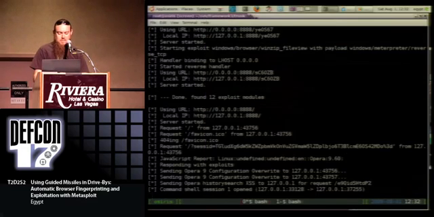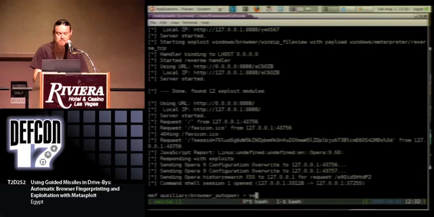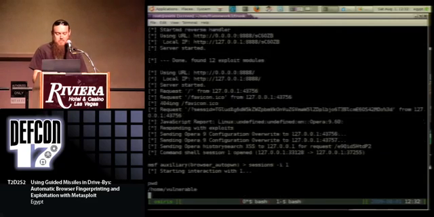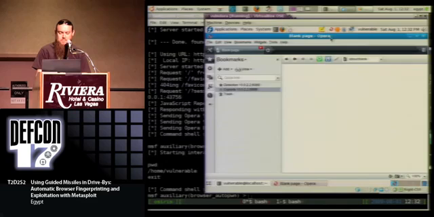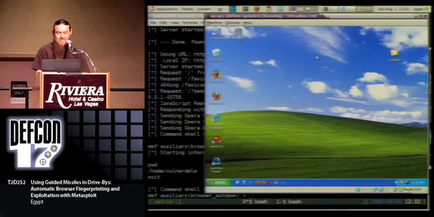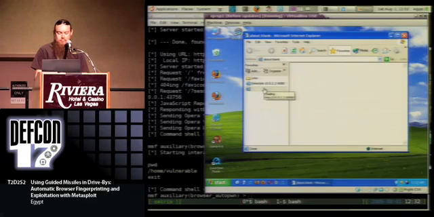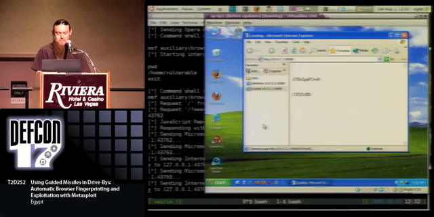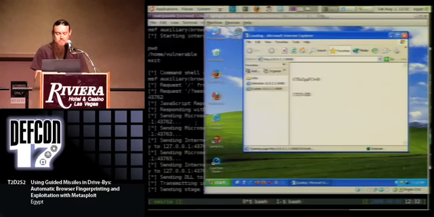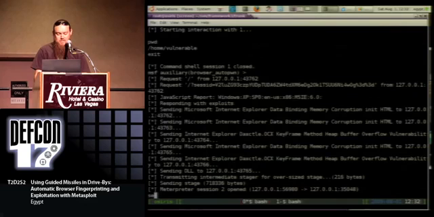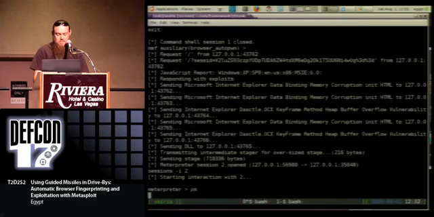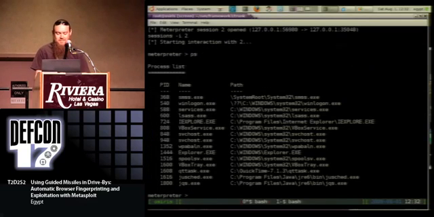Hey, that one gave us a shell. Woot. Hey, that one gave us a shell too. Woot.